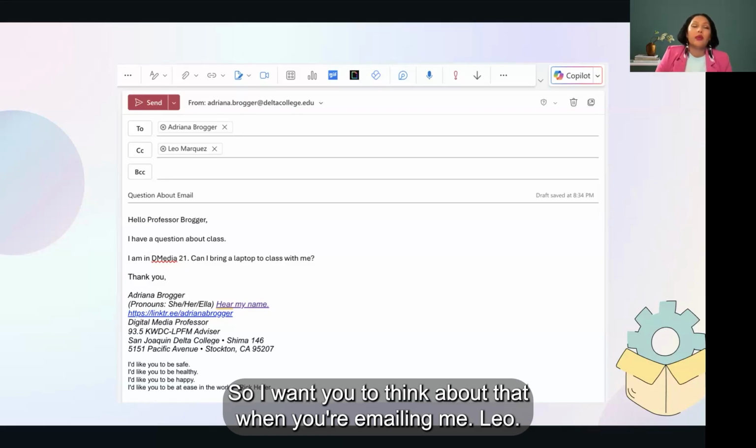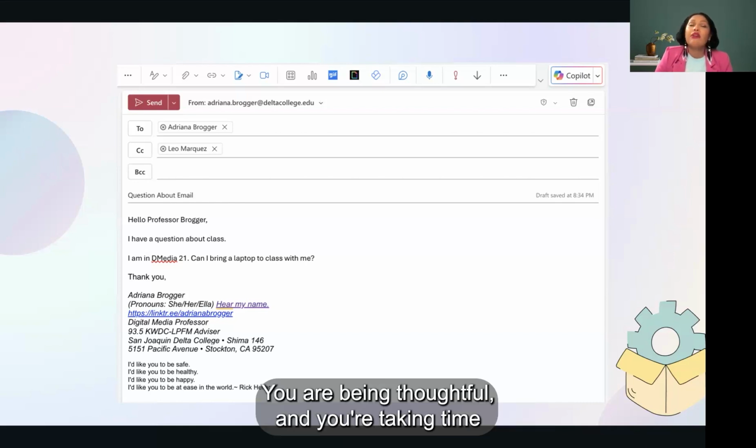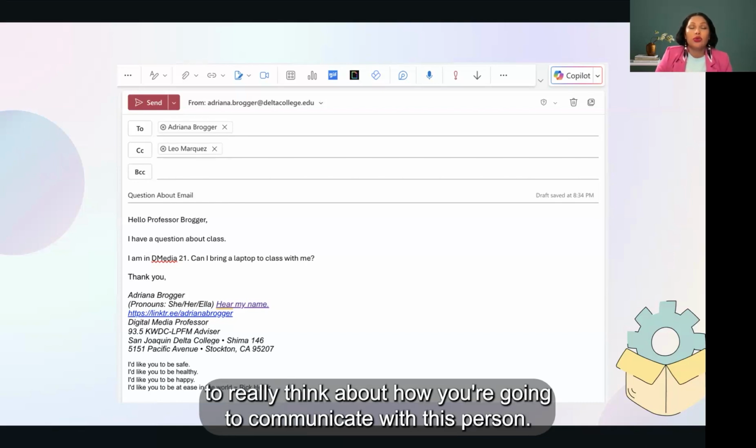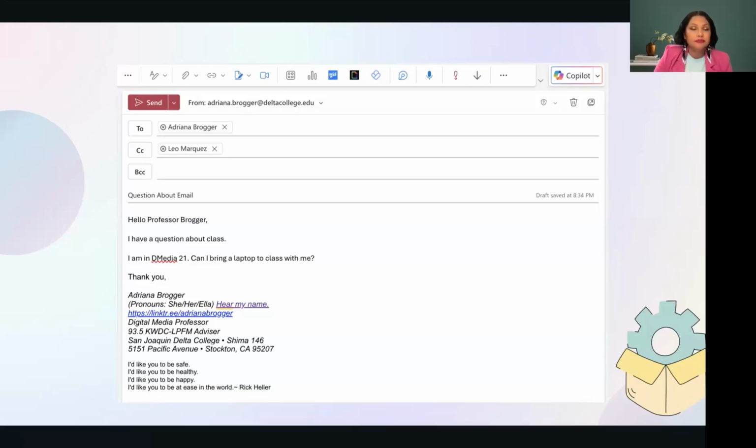So I want you to think about that when you're emailing me, Leo, anyone else on campus, because it also says a lot about you. It says that you are being thoughtful and you're taking time to really think about how you're going to communicate with this person. And that is a very respectful way to show that you're a professional student.